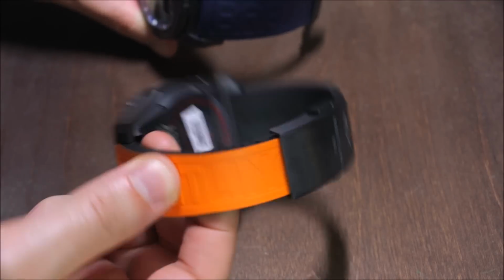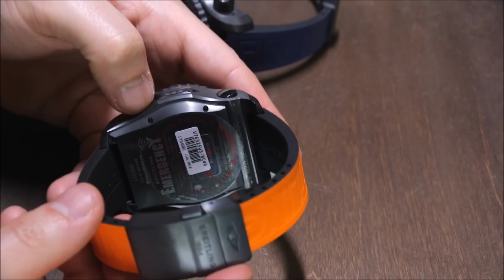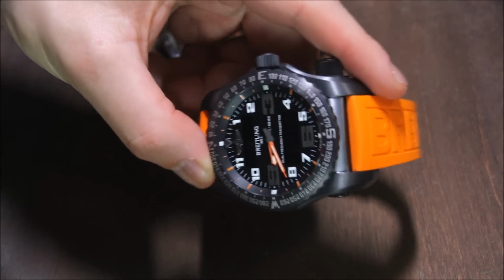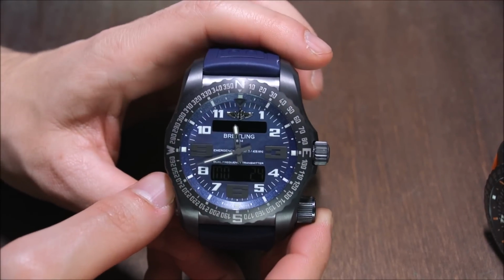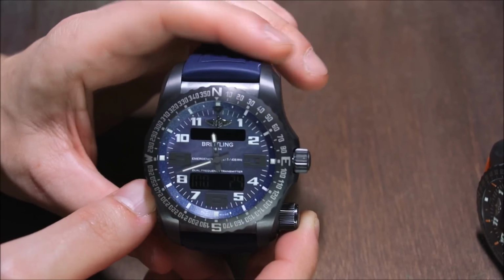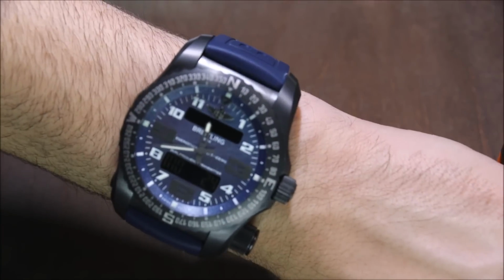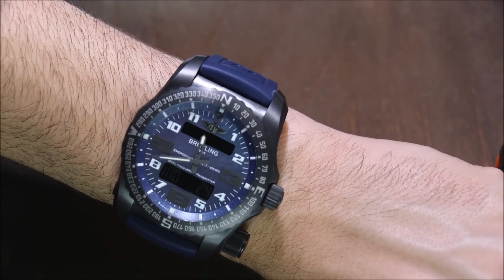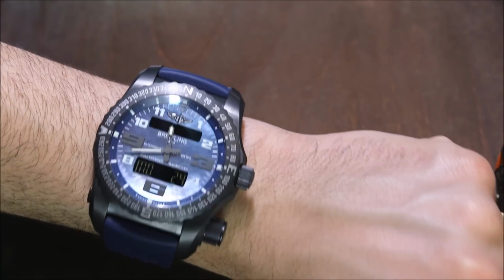This one is not cut, and so you can see how it works: you have to cut these pieces off here to get it to size. It's kind of a pain in the ass, but at the same time, if your wrist isn't within micro adjust size of someone else, pretty much only one person can wear one of these. So Breitling likes these straps, but it prevents you from wearing it over a flight suit or something like that, or a wetsuit, or whatever other crazy adventure gear you have, where you might want to wear it over a jacket or over sleeves as opposed to underneath it, because it is, again, a very big watch.